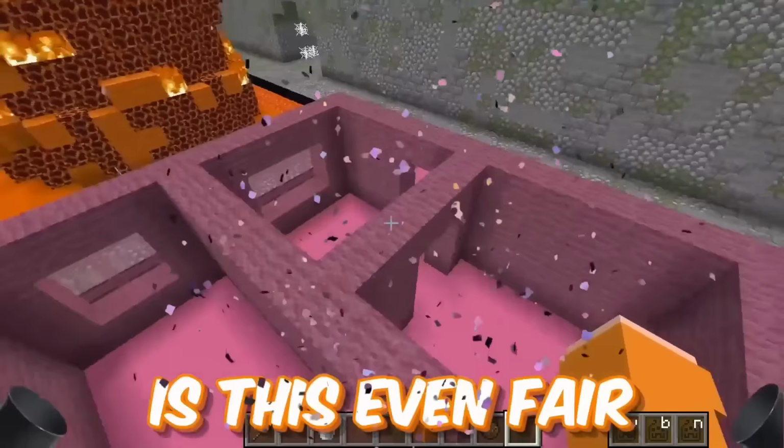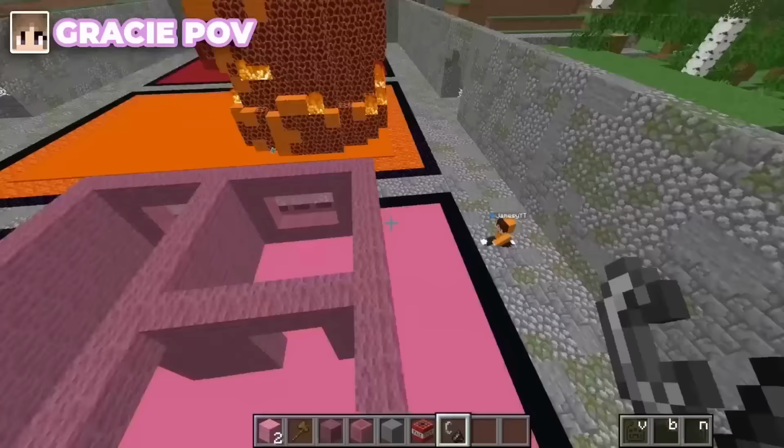Whoa. Is this even fair or what? How can you use this? Because it's reinforced and because it's pink. Sorry, Jamesy. Oh my goodness.